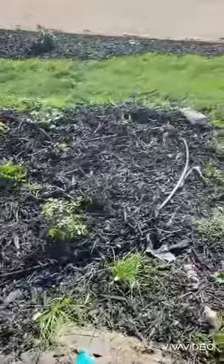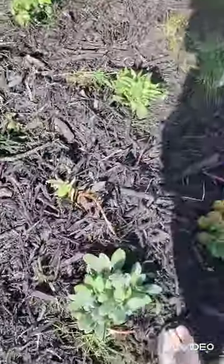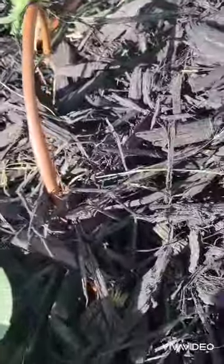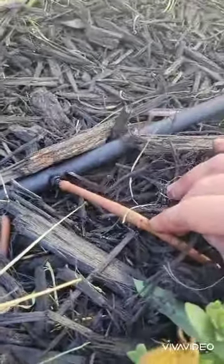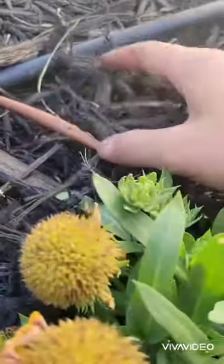So let's see if we can find a good example of where water's coming out of. Oh, that's not a good spot for water to be coming. So as you can see in here, it pulls water out and it just puts it towards the root zone, so it just pools out of it.